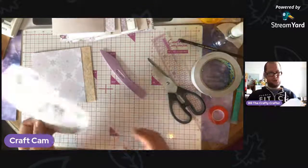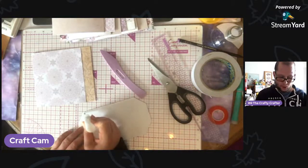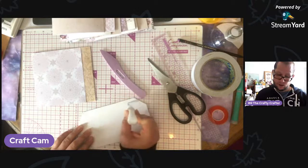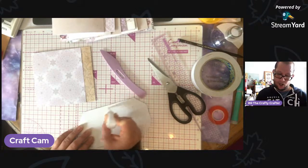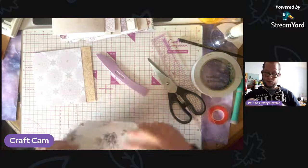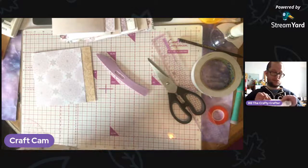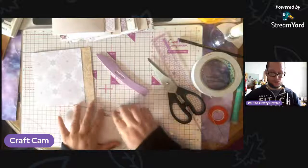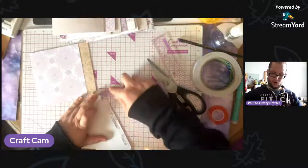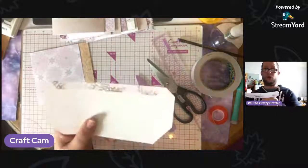Right, first bit I need to do is make sure it's the right way up, okay? I'm then going to put glue on this top flap, on the back of it. Alright. And I quite like the idea that Alicia did. She folded it over and glued it down, which makes it a bit dirtier. It's a very good idea to do this. So I've kind of copied her. I'll admit, I have copied her design. Okay, so that bit is glued down to the piece of paper.